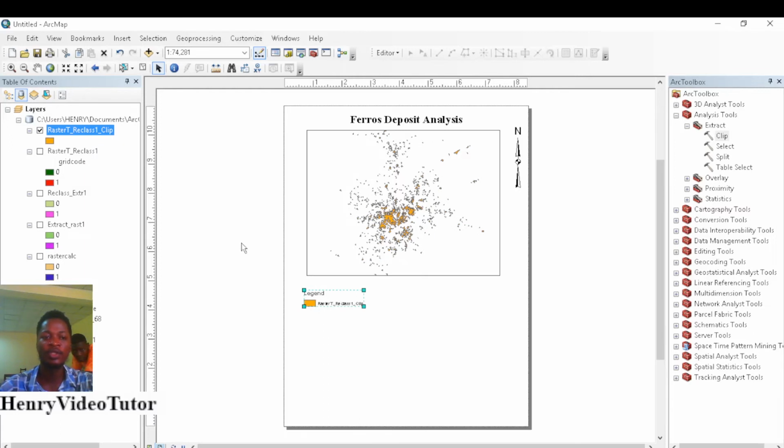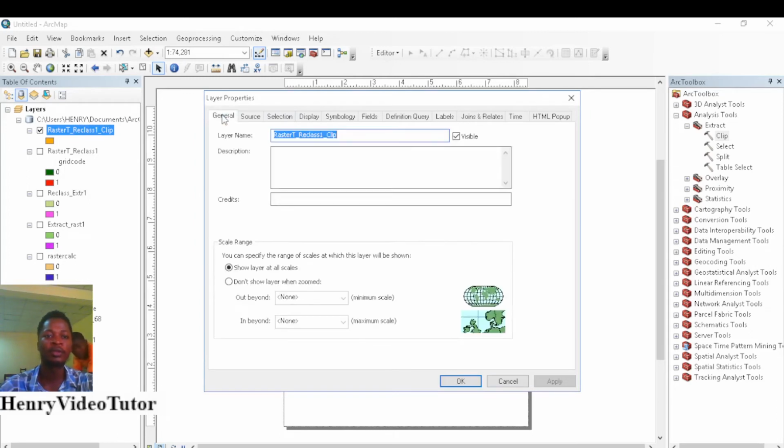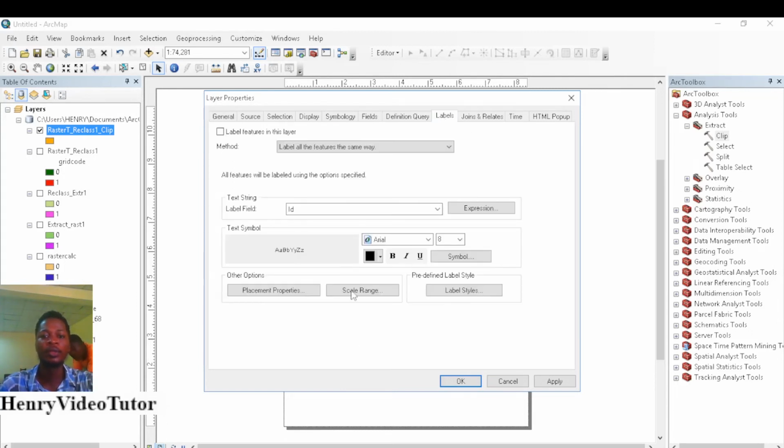So yeah, this particular legend can also be changed. This writing can be changed by double clicking on this raster T, because we don't want raster TV class chip. So we will put it as our ferro deposit. So we come here to general and then change the name to Ferro Mineral deposit. So the writing style, we can go to label and increase it.